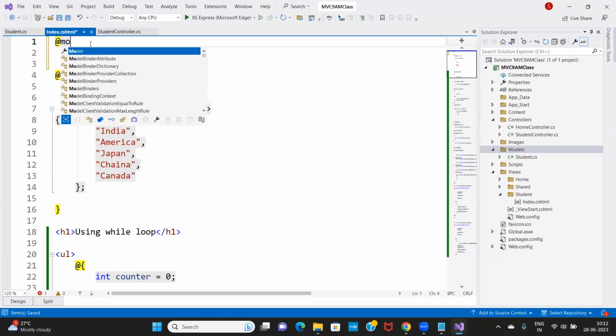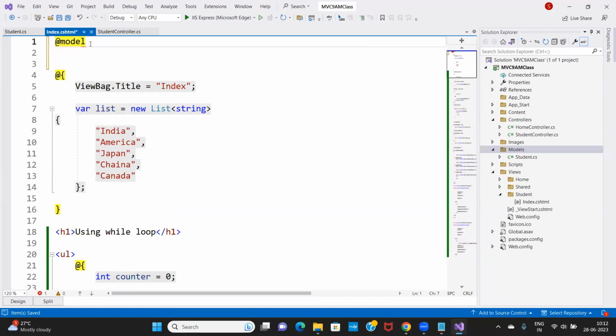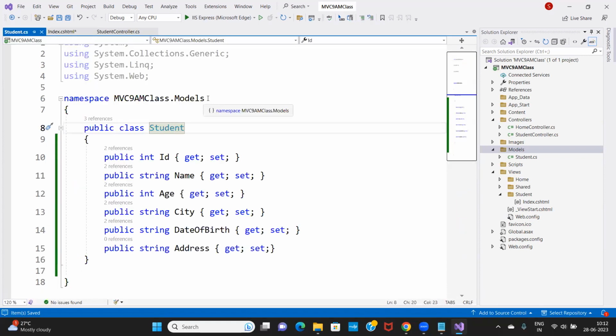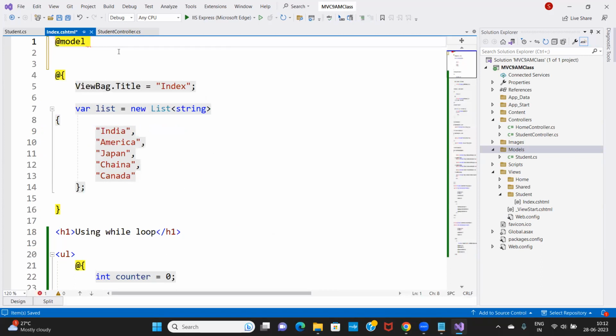Remember, at the rate model is a small letter, not a capital letter. Then we have to use the namespace of this class. So copy this namespace, paste here, and then press a dot. Now we have the student class, and now I'm able to add this student class.